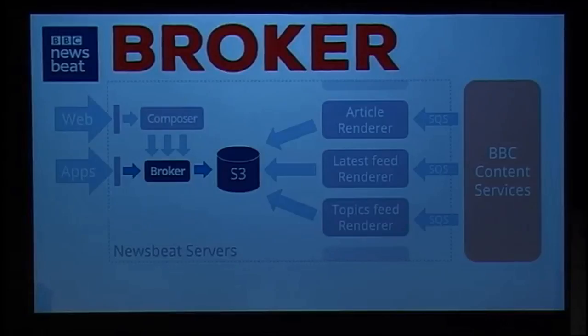The broker is even dumber. It's really S3 lookup as a service. It takes a request saying, for example, I would like the body HTML for an article with ID 12. All it does is look up in S3 that HTML and serve it back. That's the whole thing. It is a simple lookup mechanism as a service. There's a little bit of detail to how we do the S3 stuff here to get certain levels of consistency. We've got some Dynamo bits around it, but there's nothing particularly clever going on, and all of that detail is in the broker. Nobody else knows about all this crazy magic.